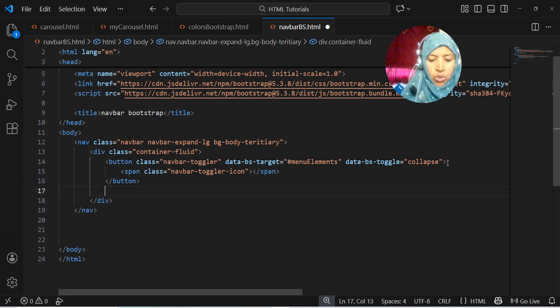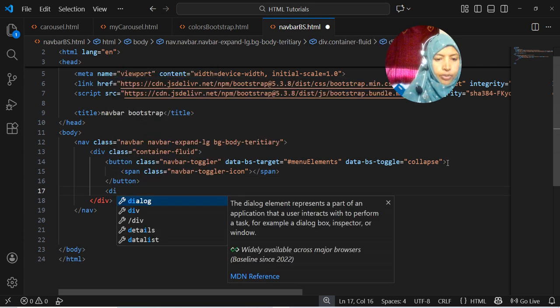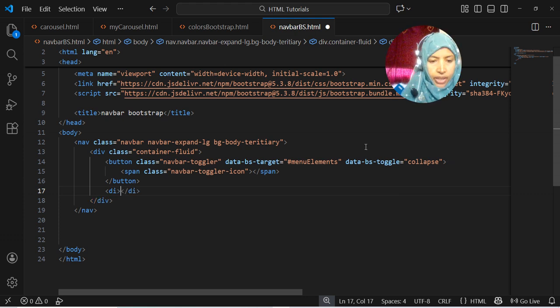Okay, now let's proceed into creating our, my battery got low. Okay, next we are going to create the menu elements.